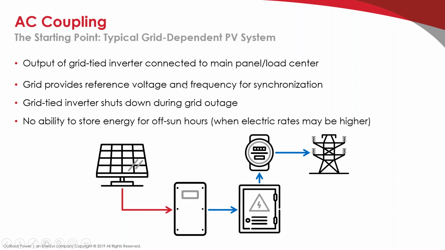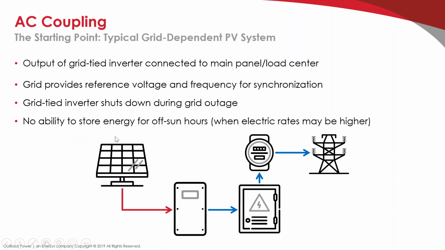We all know this as far as the UL specifications and what have you, that the grid tie inverter does shut down when the grid goes out. Grid goes out, that signal's not there, grid tie inverter goes out, PV doesn't do you any good. A lot of people discovered this when they had PG&E pull the plug for 3, 4, 5 days and they had solar. Y'all would be surprised at how many people didn't realize that the grid-tied solar system on their house didn't provide power when the power was out. But again, all of us on this call know that that's the case.